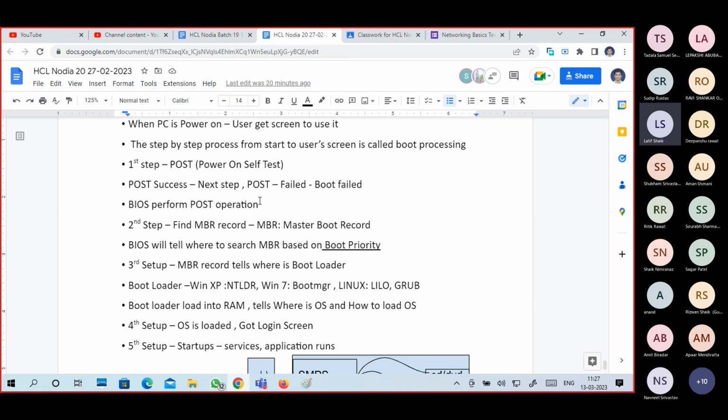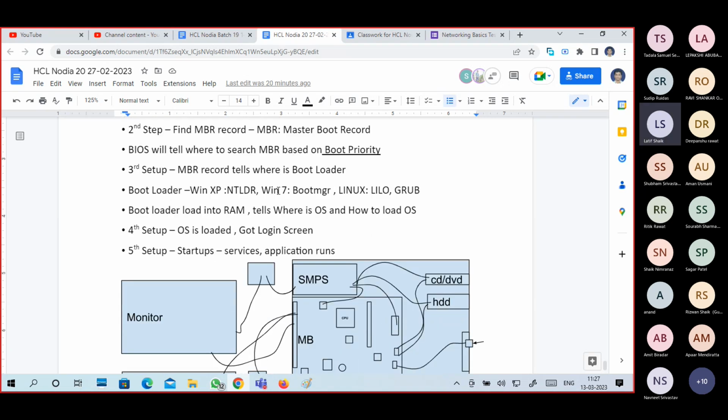The second one is searching for an operating system. Based on the BIOS boot priorities, it tries to locate where the operating system is. First it finds the MBR or GPT record, finds where the bootloader is, and loads the bootloader first. The bootloader will tell you where the operating system is and how to load it.